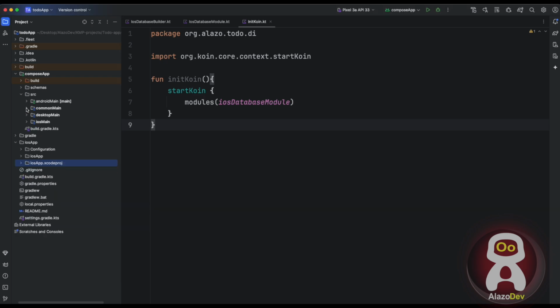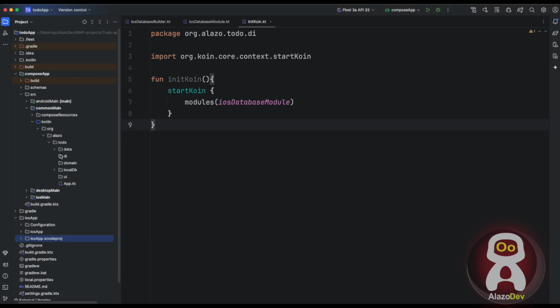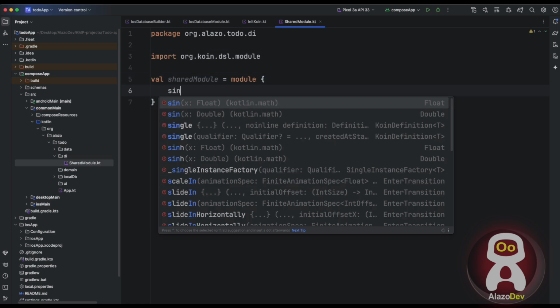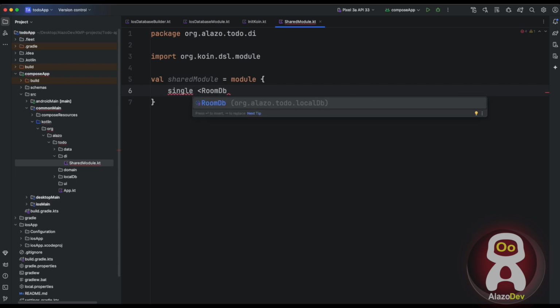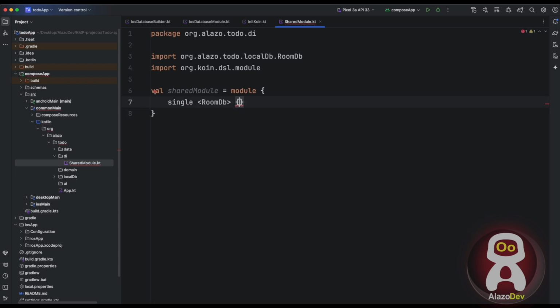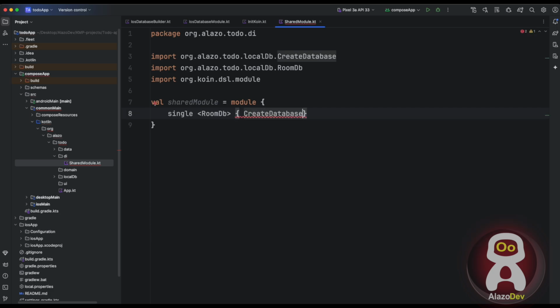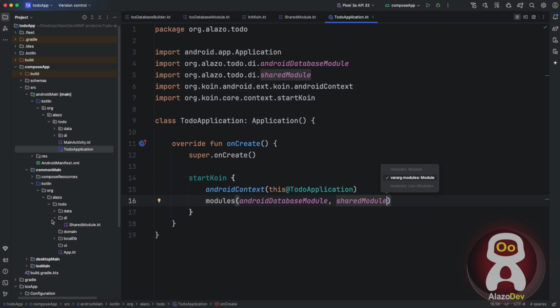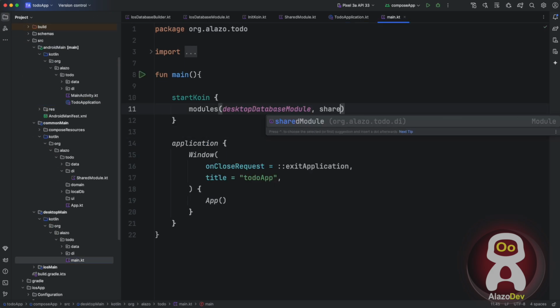We go back to Android Studio in the common main directory in the DI package. We create a shared Koin module. In the shared module, we create the database singleton using the create database class that we created. To get the builder parameter of the create database class, we use a Koin function called get. Get will automatically look up the implementation of the parameter from each platform and pass that implementation to the class. Then we call the getDatabase function from the create class to create the database. Last thing we need to do is to add the shared module to the start Koin function in the Android, desktop and iOS platforms.